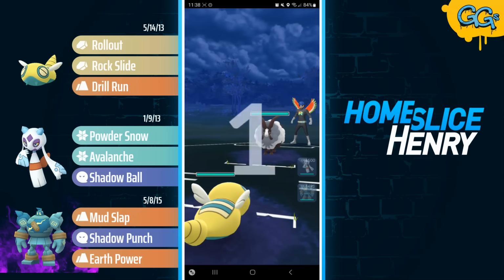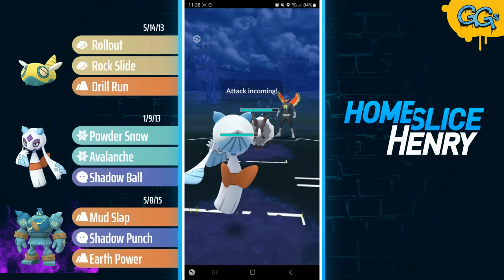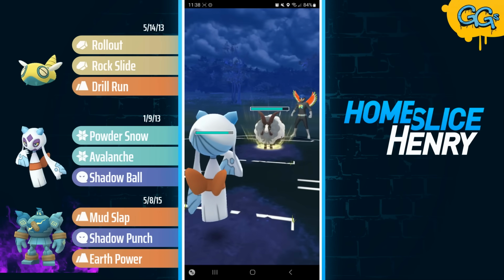A Core Breaker returns in the next match, leading Dunsparce into Dubwool. I'm going to save switch into Froslass, but this Dubwool does not build up to a Payback.